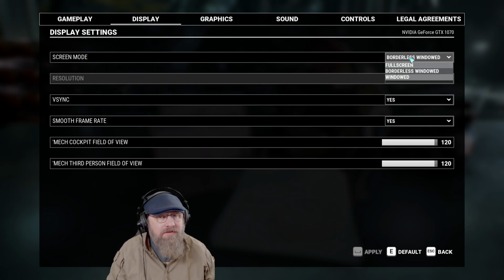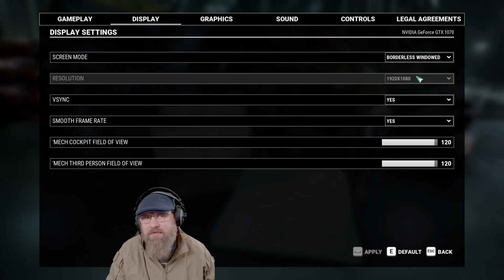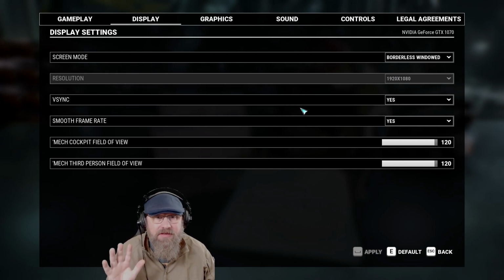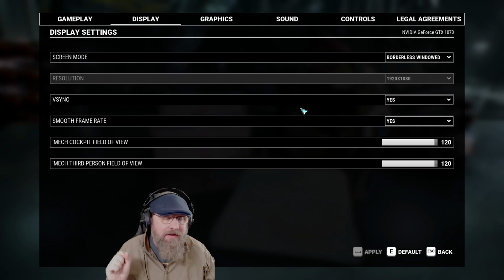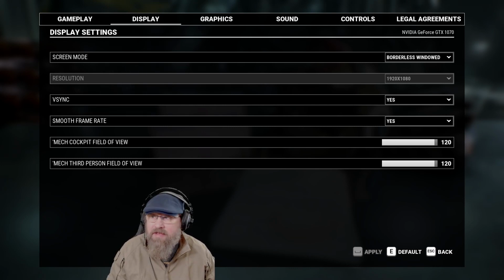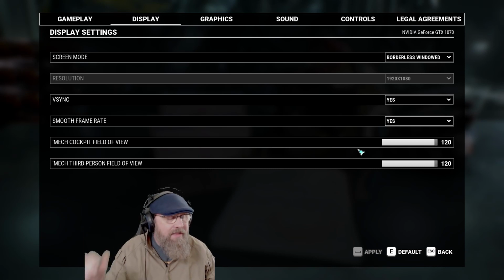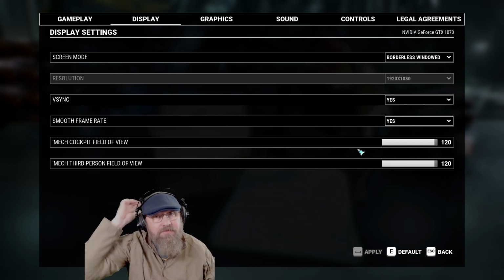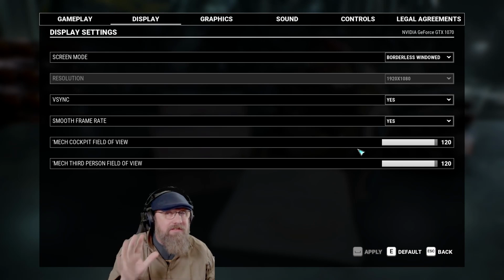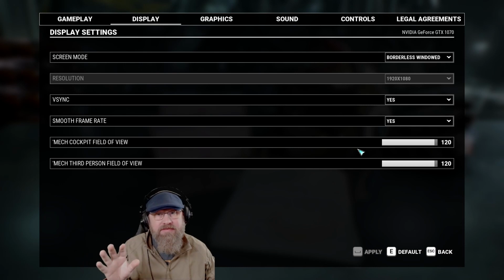So you could go into full screen and then change your resolution and then move it back to borderless window, and it would say it and it would gray out like you couldn't select it, but it would only put it there. I had to shut everything down. Well, I didn't reboot the computer, but I had to shut down both MechWarrior 5 and OBS, reopen them, make sure this was correct, then go into OBS and rebuild the window at that point, and it finally showed it to me. So if you do use Fraps for anything, be very careful, because somewhere there's an odd interaction between Fraps, MechWarrior 5, and OBS.